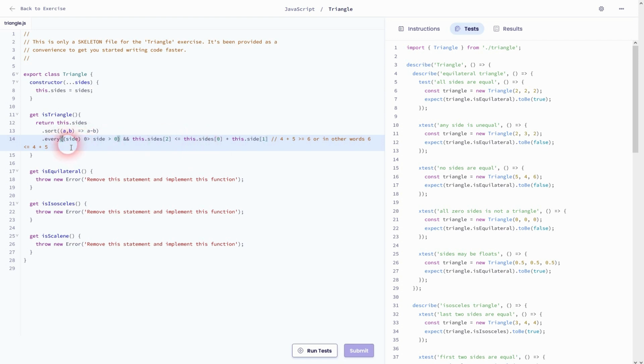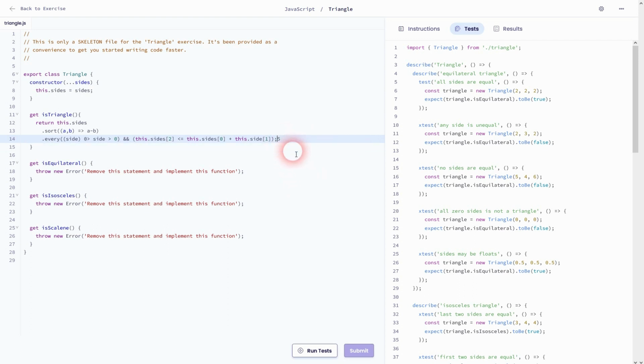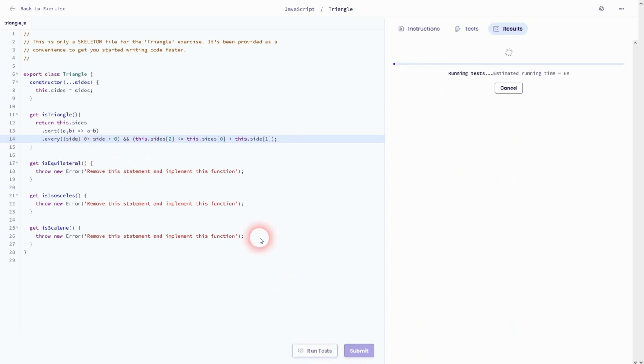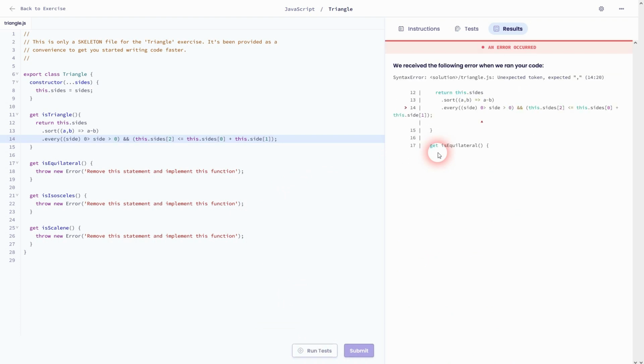Let me give this some parentheses and I check for typos. Let me delete the comment, we don't need it anymore. And I've made a typo.